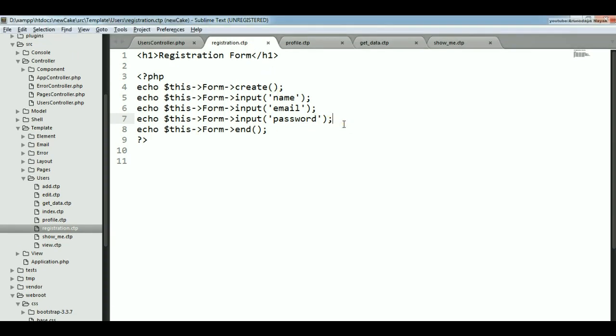Last, you create a button here. You go $this->Form, submit, the submit button, or you can create a button like this.